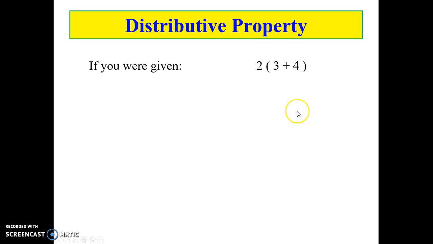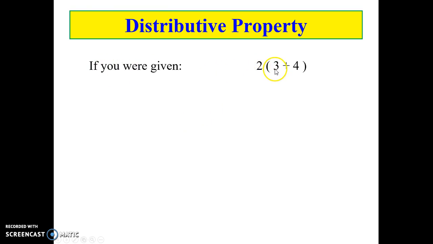Hi everyone. Yesterday we talked about simplifying expressions and solving equations, and I know the lectures go by really fast, so I wanted to take a moment and slow down and talk a little bit about distributive property and also about solving equations when you have variables on both sides. Okay, so with distributive property, let's start off with something like this.